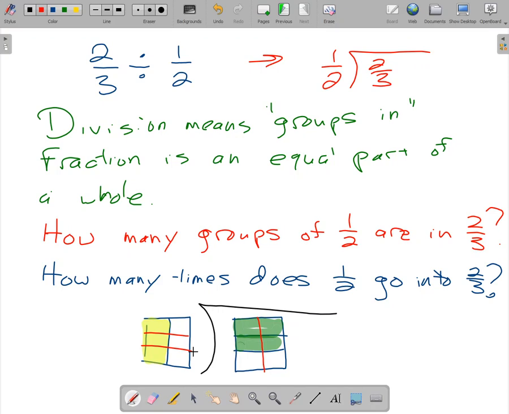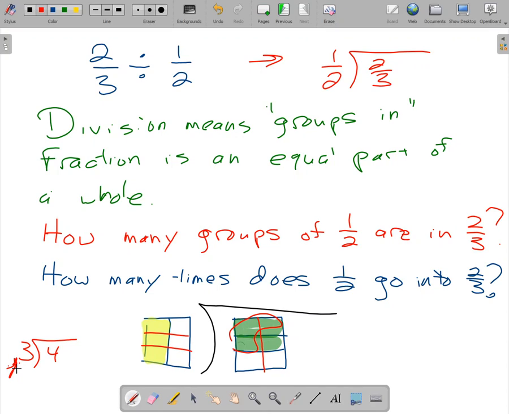And basically now this breaks down to a new problem. I'm looking for pieces of 3 inside that group of 4 over there. So this breaks down to the question, how many groups of 3 are there in 4? Right? And here I can see, well, there's one group of 3 right there with 1 left over. And the question is, well, what do I do with that leftover? And the answer is, what am I looking for? I'm looking for groups of 3.